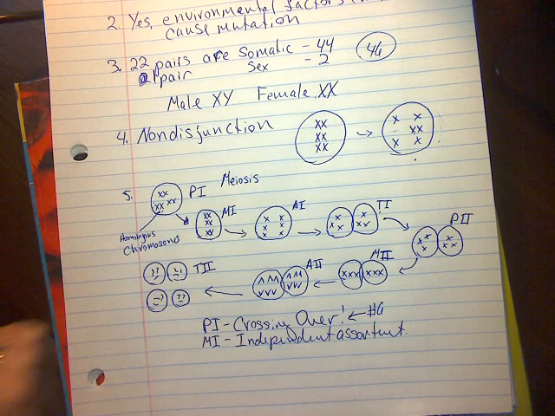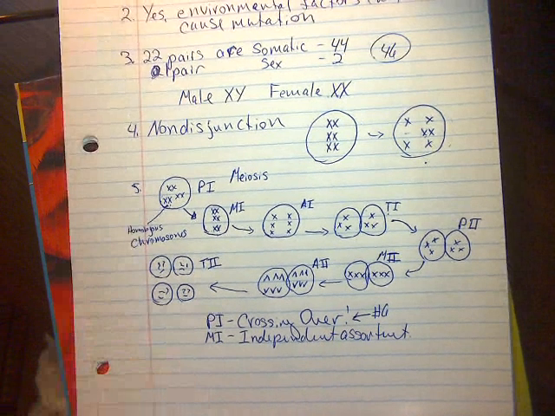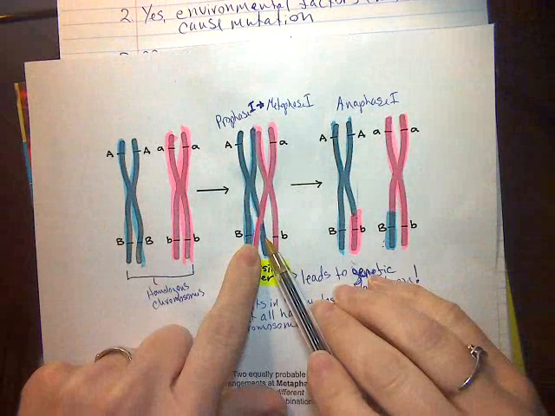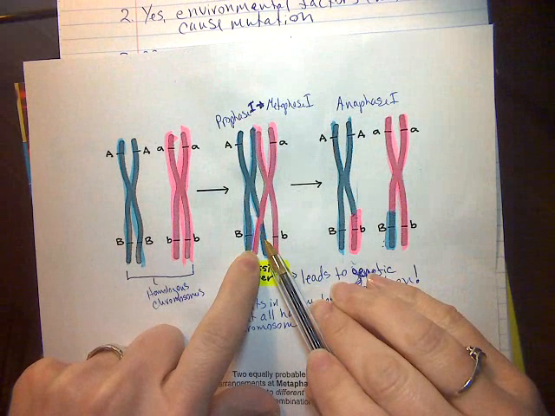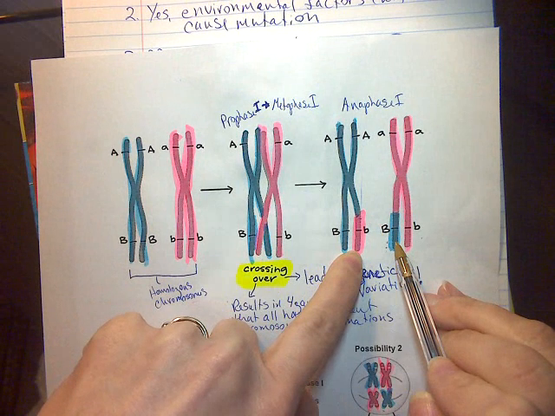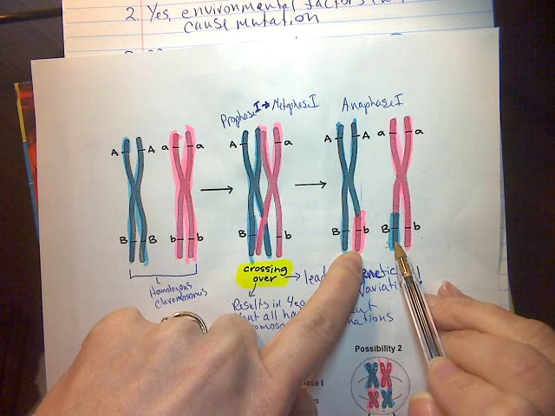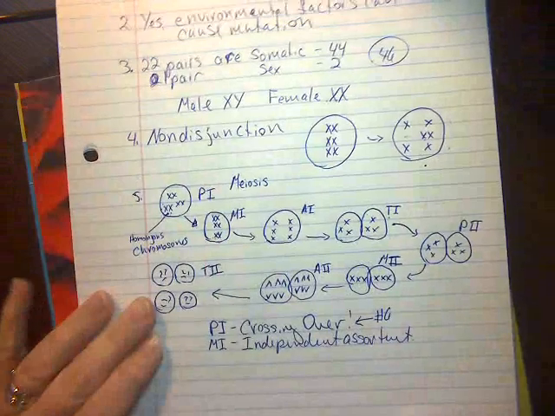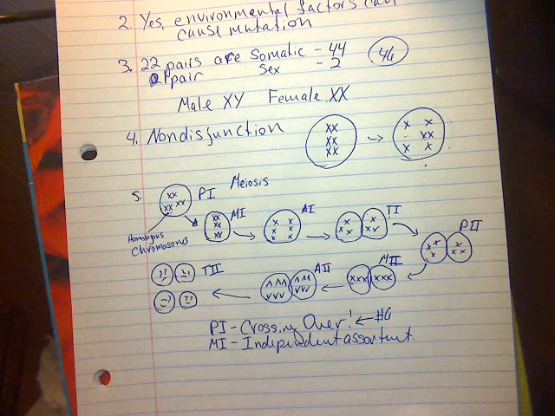Okay, and I'm not going to take the time to draw what crossing over looks like for number 7, but it wouldn't be a bad idea for you. So this is crossing over where the chromatids kind of get tangled up and parts of the chromosomes switch places. And remember, we tried to do this with Play-Doh. Tried. Okay. All right, so that's question number 7.